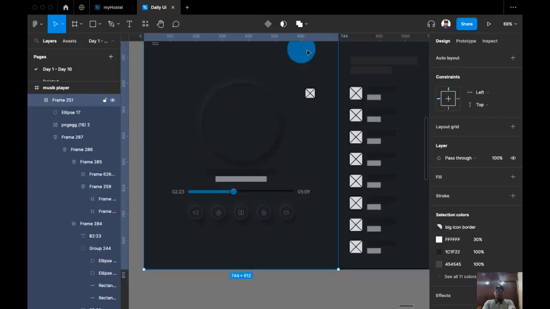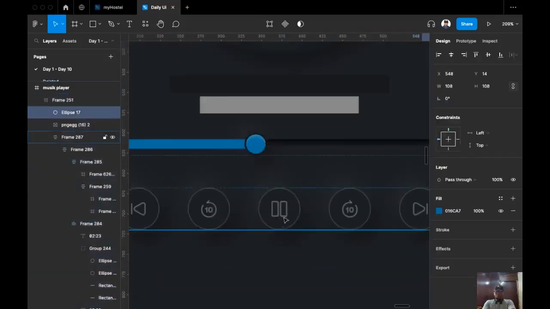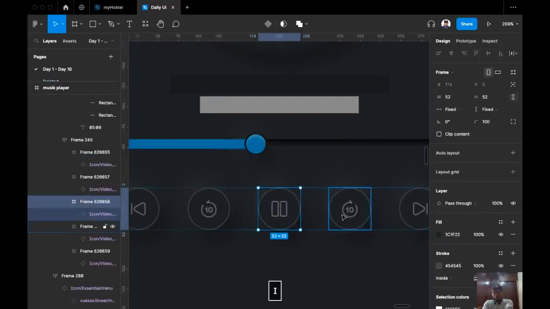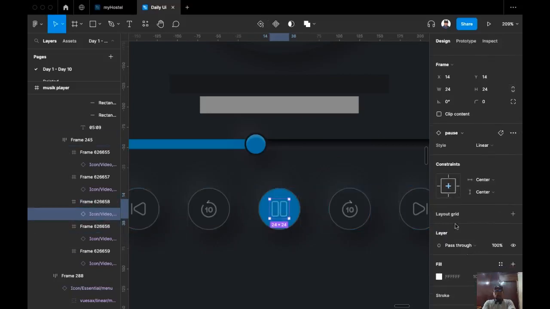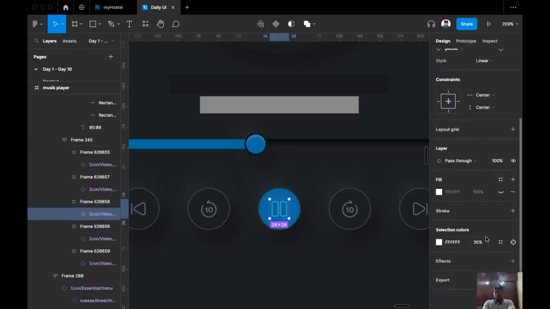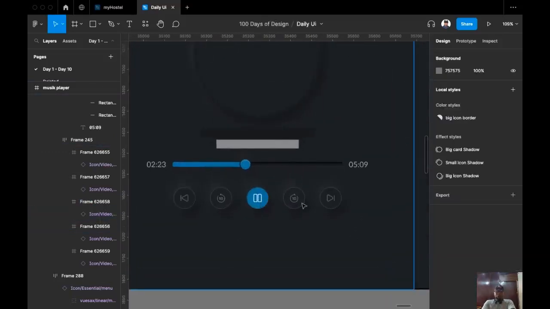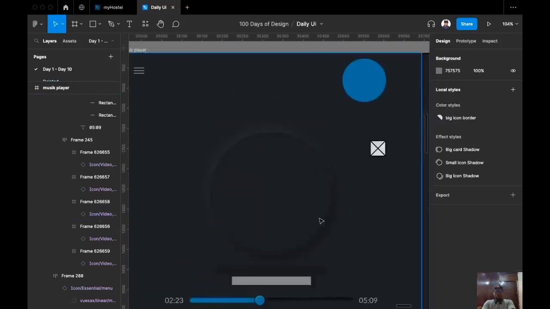So I'm going to copy our blue color. So this button is going to take our blue color instead of the black. This is blue, and also the icon is not going to be 30% opacity but 100% opacity, so that it shows more. So this is getting the focus. The pause button is getting the focus.